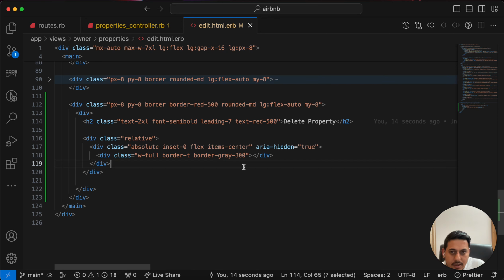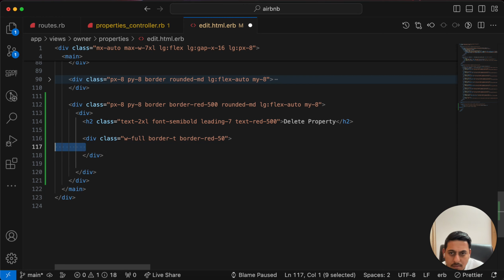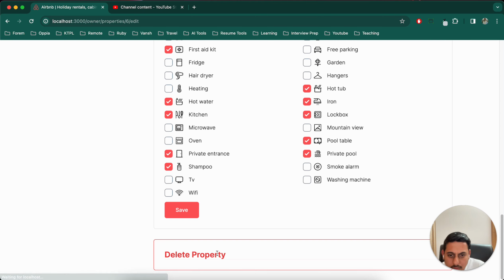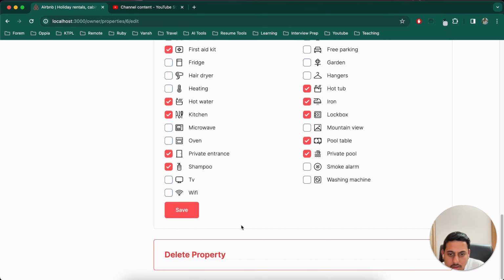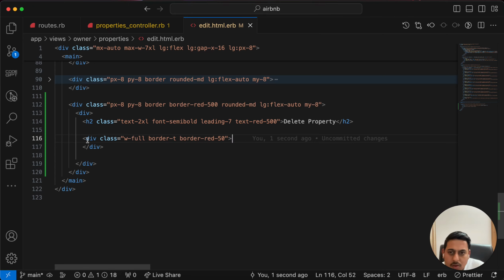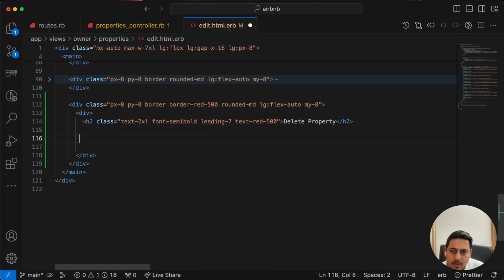Red 500. Maybe what I can do is I can use something like this directly. Yes, it also works. But it doesn't look good. Let's get rid of this. Let's not go in depth of it.